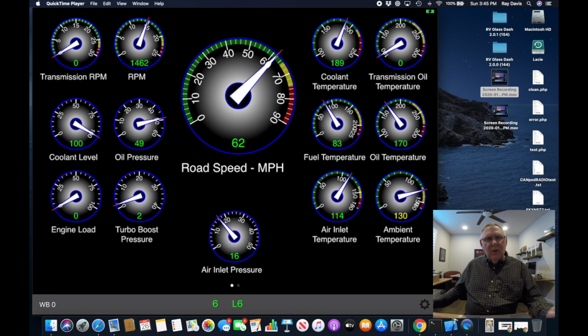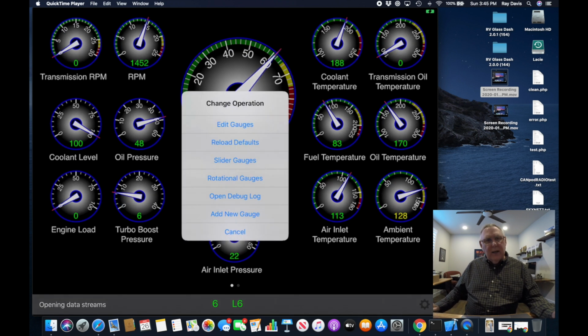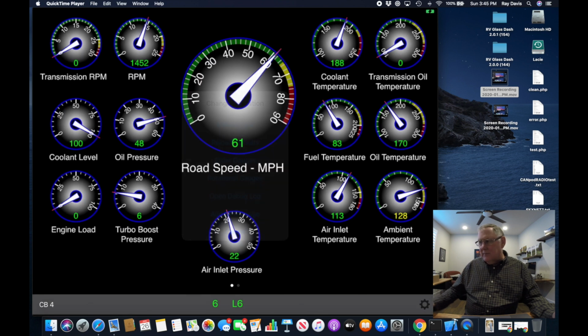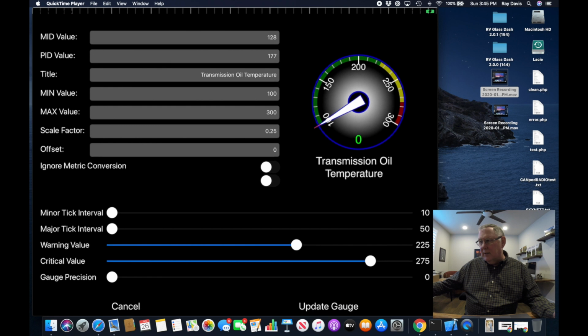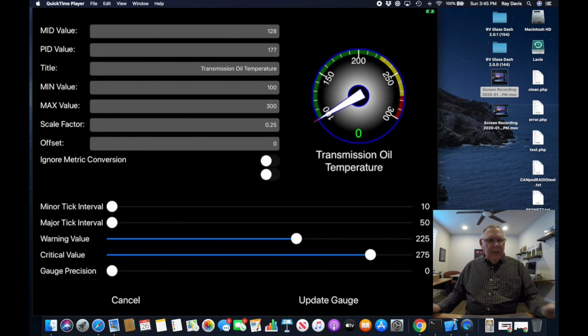is coming in. So very simply, we're going to go in and tap on the gear icon again, select Edit Gauges. Now I'm going to tap and hold originally here on the upper right gauge, the transmission oil temperature. Tap and hold for 2 seconds, and that will open this gauge in the gauge editor. So I'll tap it, hold it, and you'll see this come up. Now, it's not really important to understand all of what we're seeing here. I'll give you a quick rundown.